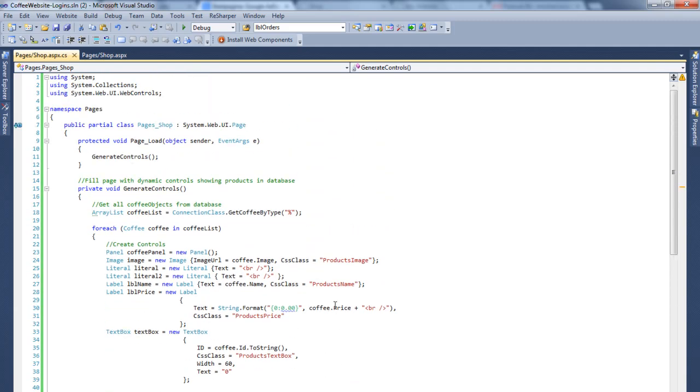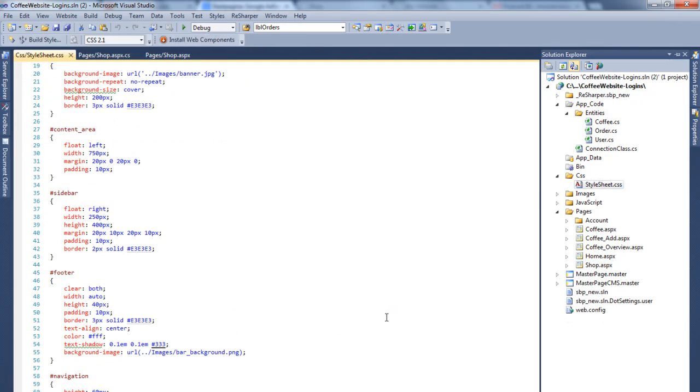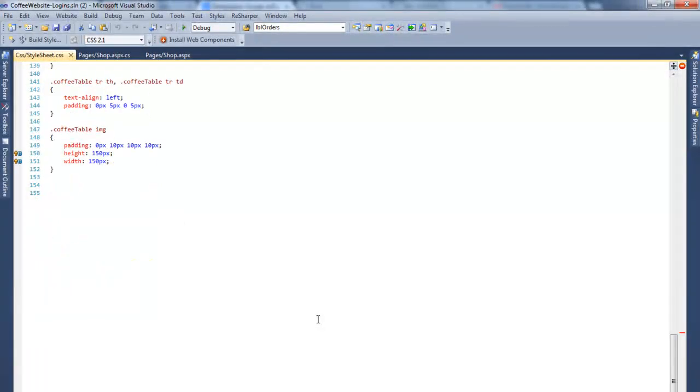Okay, that's it. So call this method in your page load, and then open up your style sheet in the css.stylesheet folder and type in the following code.